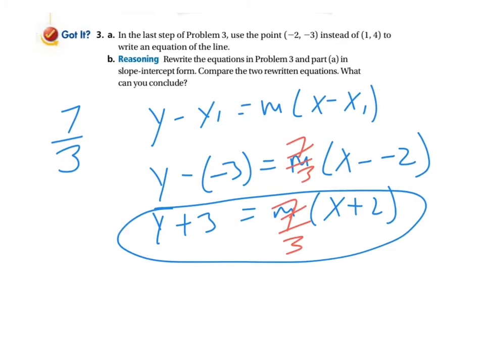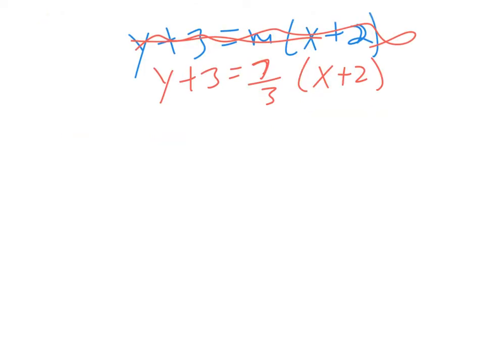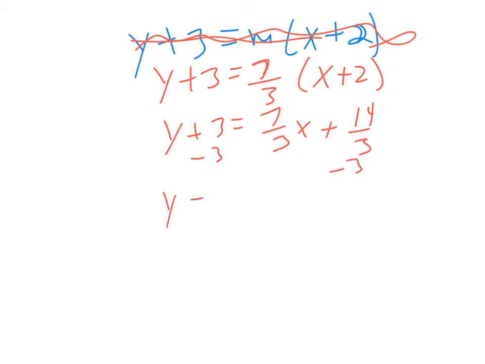Made a mistake there, by the way. Forgot to put in the slope of 7/3. So there, that pops in for you real quick. So the way this works, we've got to start with some distributive property. So y plus 3 equals 7/3 x plus 14/3. Subtract 3 from both sides. Looking familiar, right? Y equals 7/3 x plus, and so we need 14 minus 3 here.